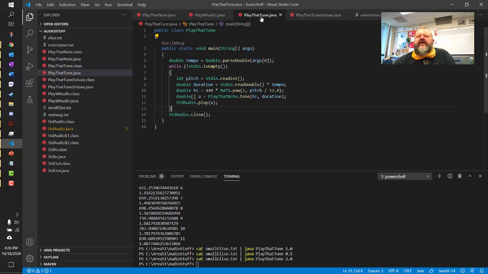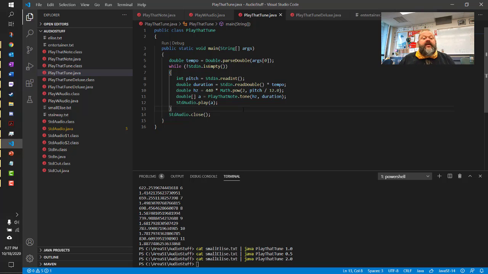Only this is code that's actually doing something, so it's more of a system, which is why I wanted to do this video, and I like this example. Right here, we're using what we know about pitch, and we're creating our different frequencies on the fly, and then we're sending them to tone to create those arrays, and then we're playing them. Okay? When we play them, it's only the one note. They're all separate arrays. As you can see, the array creation and the playing of the array are all here in the while loop. So every time it goes through the loop, it creates and plays a new array.